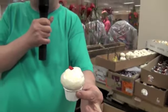And all this is spray insulation that you buy at a home improvement store. The trick is you fill it up to a third of the amount. You use a quarter of the amount you think you need. And practice one time because they rise. It's like actual baking. You put the sprinkles and everything on prior, and right before your eyes, they puff up and bake. So we have those.